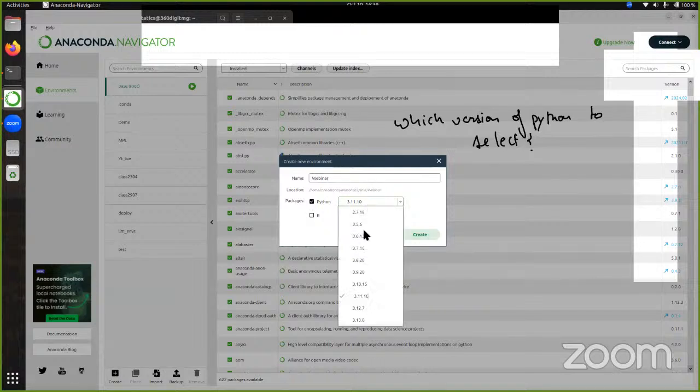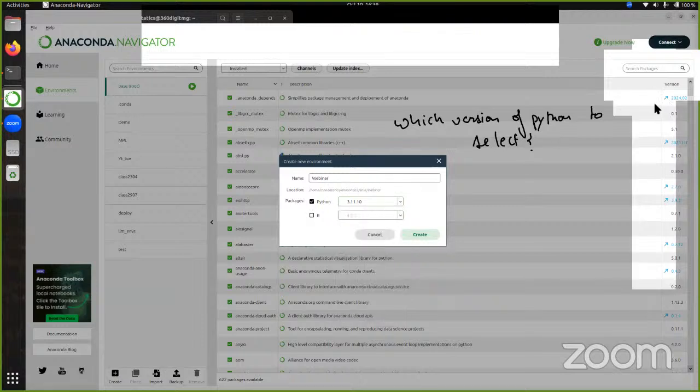Here, we have multiple options for selecting the different versions of Python. Most of the time, we can just use one of the latest versions. So as a recommendation, I would say that you can go with 3.9 or higher. Everything below 3.9 is going to have irregular updates. So it is better that we stick with 3.9 or higher.